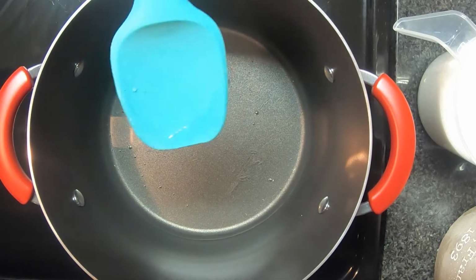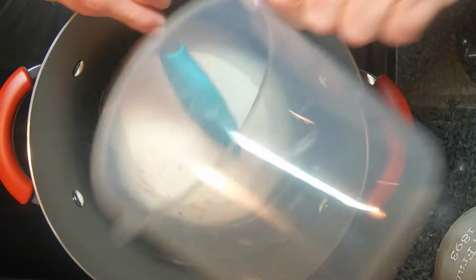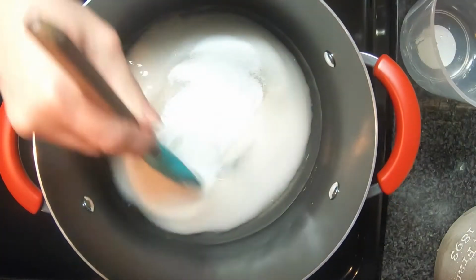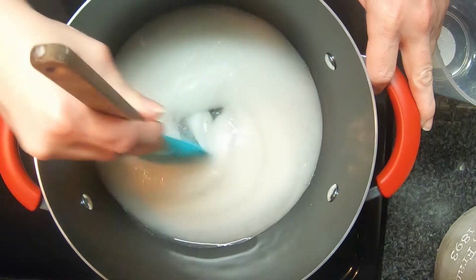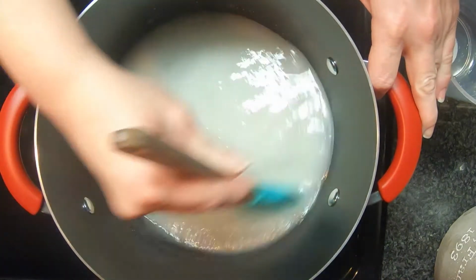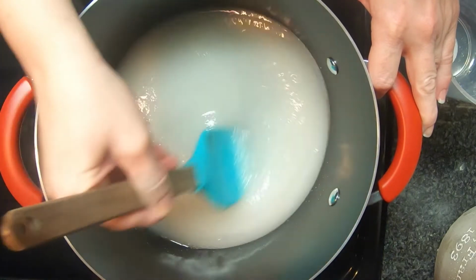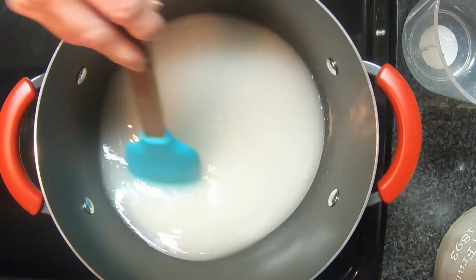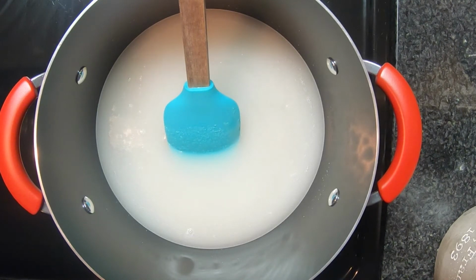And I'm going to go ahead and add in my salt and my granulated sugar, and get it all mixed in here so we're not going to end up burning our sugar. There we go. I think that's pretty well mixed in. So look at it now. Now it's going to have to break down. It has to break the granules down and everything in the sugar. But this is going to actually end up being a very, very thick consistency.